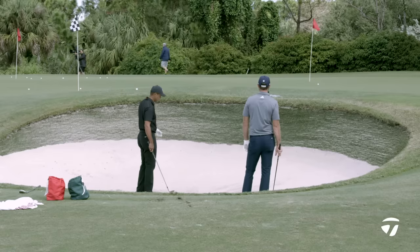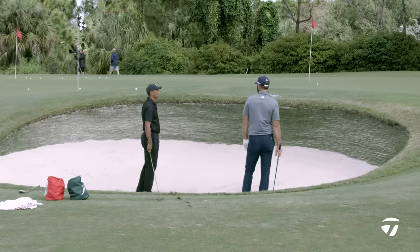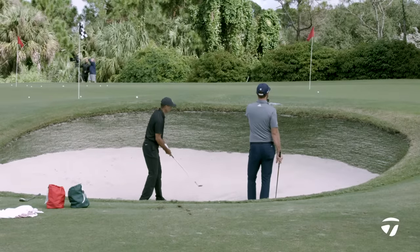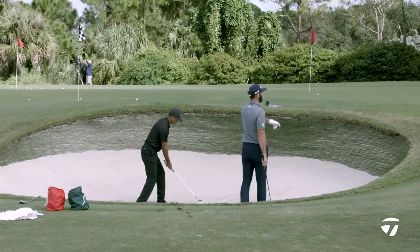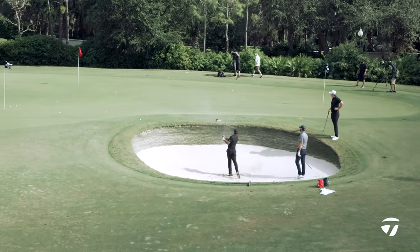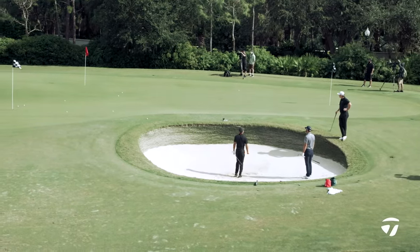You'd still open it up and use the same technique? I wouldn't open it up hardly at all. Just square face? Square face. With the 56, yes. I'd use 60 to that one, but that's because my favorite bunker shots to hit are a little low roll with the 60. So, see, that just doesn't feel right to me.